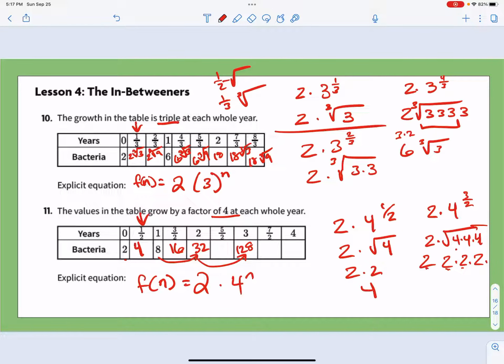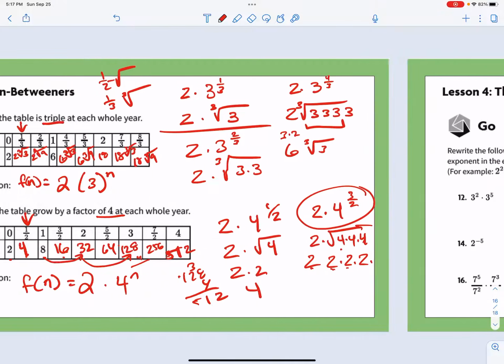And multiplying by 4 for the next one, we have 2, 3, 12, 15, carry the 1, 4, I messed up here, sorry, 128 times 4, and then 512, sorry, 512. Then we have to fill in the other ones. And basically you can see what's happening is we're doubling each time. So this is going to be 64, and this would be 256. So you can do the math and figure that out for sure, but it's playing with those fractional exponents there.